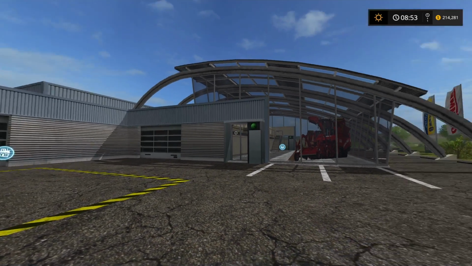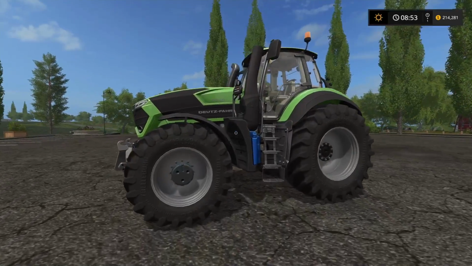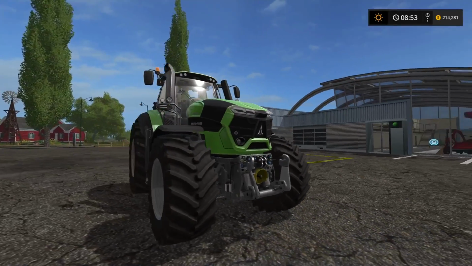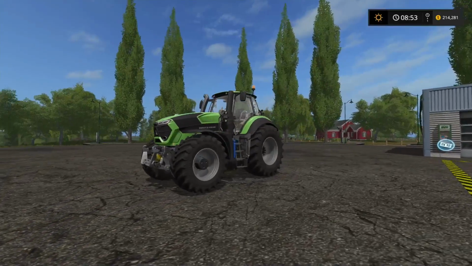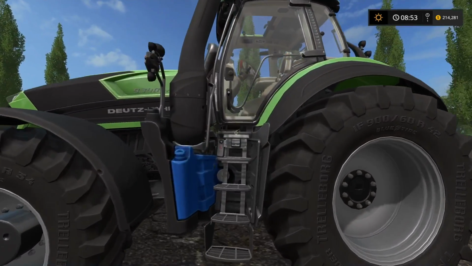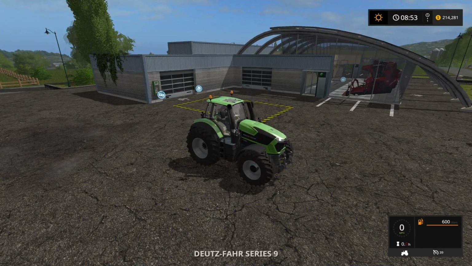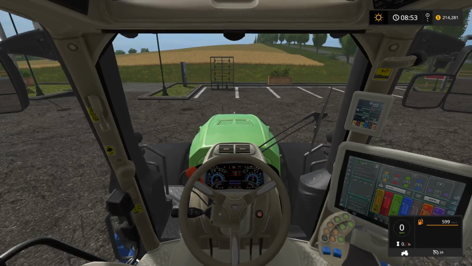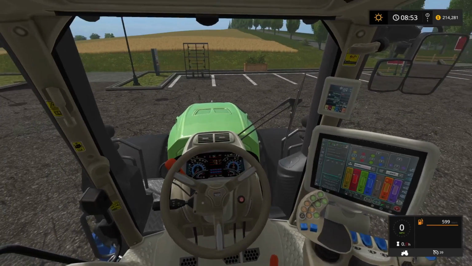What better way to introduce our new tractor on the farm than a few jobs to sort out the sheep. I have got the Deutz Fahr 9 Series 9340 TTV. It's 336 horsepower. It's big, it's a brute, I love it. I think the last time I used one of these was on Chellington Farm, which was one of the first mod maps that came out on PS4. So let's have a look inside. Wow, bright, colourful, all the bells and whistles, very nice.